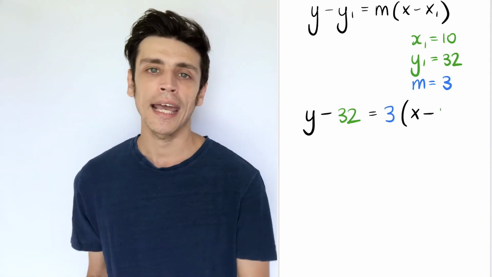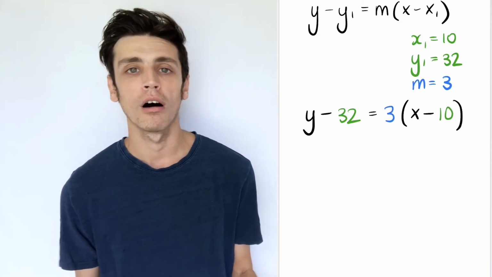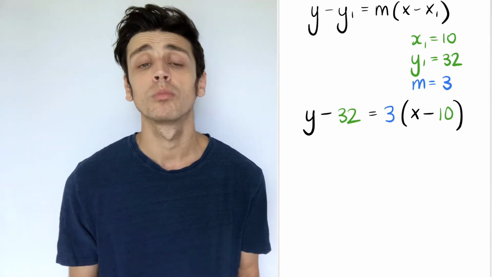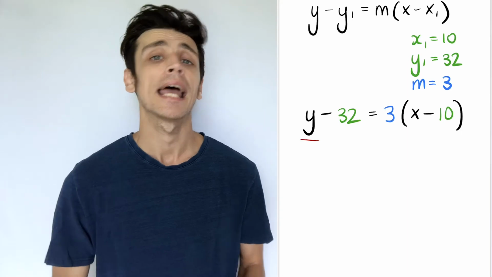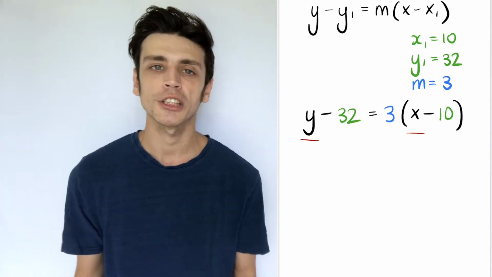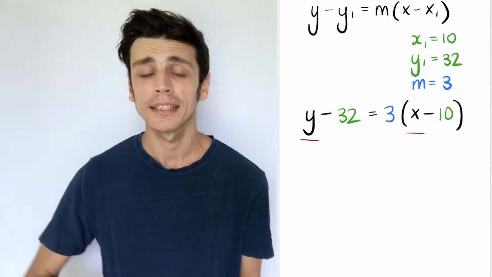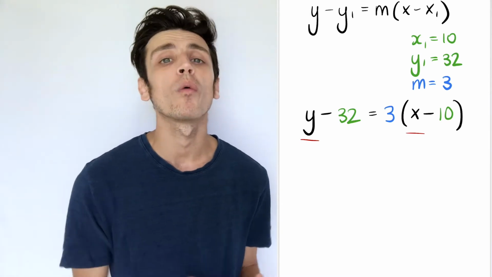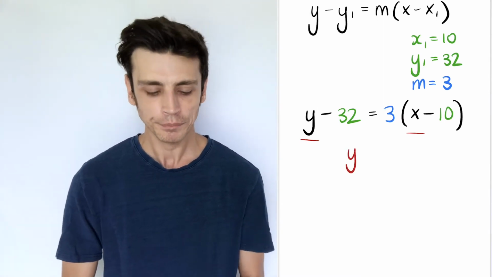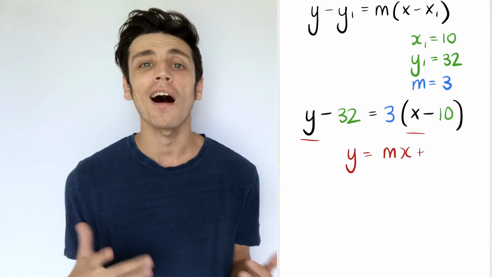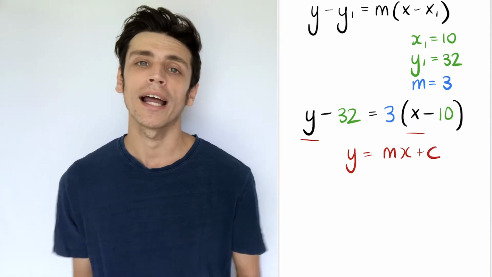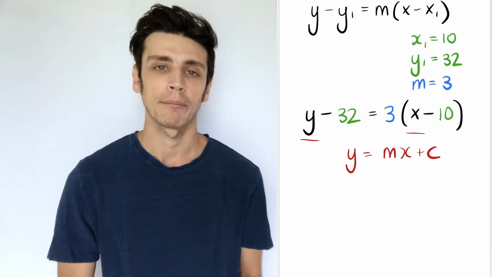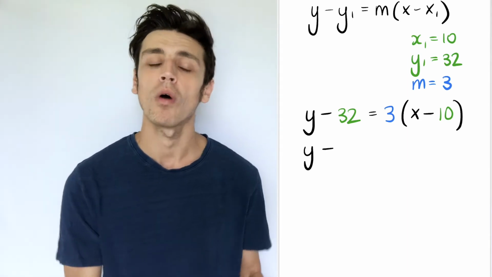Now our y and our x, because they don't have any denotation of which coordinate they are, we leave as they are. They're variables. These are meant to stay the same. These are meant to stay as y and x because for an equation of a straight line, they always read as y equals some gradient multiplied by x and then adding or subtracting some sort of constant. So we want the y and we want the x to remain as they are. And now what we have to do is isolate y. We have to get it in terms of y equals, because our equation of a straight line is in that form. It's y equals mx plus c. So we want this to look like y equals.